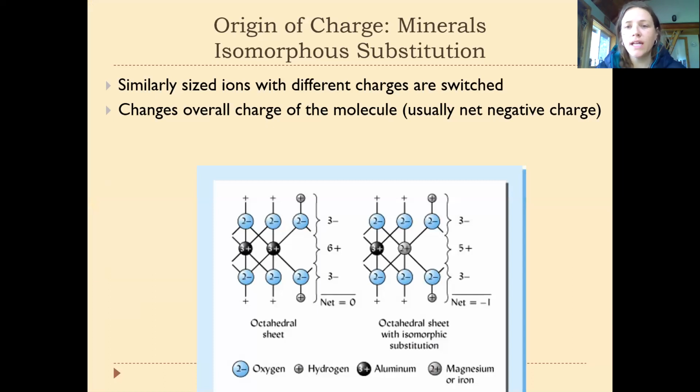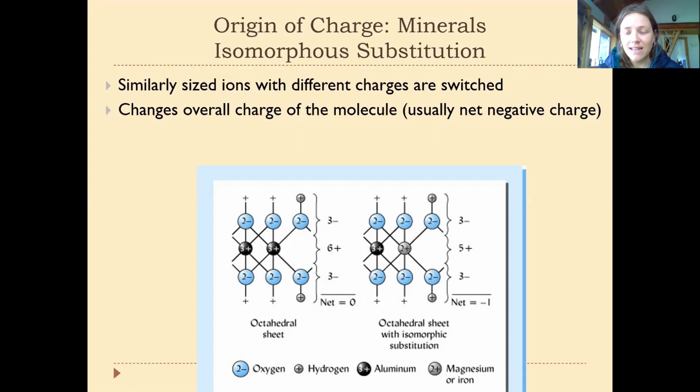Okay, so we said that these soil colloids, these small fragments that have lots of surface area, often have charges. So they'll have a positive or, more commonly, a negative charge. And it's that charge that allows them to bond onto either water molecules or other kinds of ions in the soil. What creates these negative charges is a process called isomorphous substitution. So iso means the same, morphous means like the same shape.